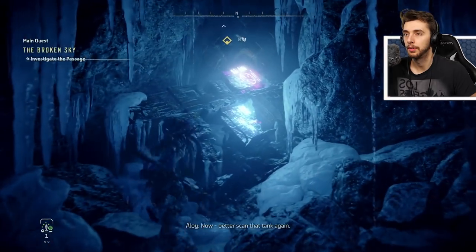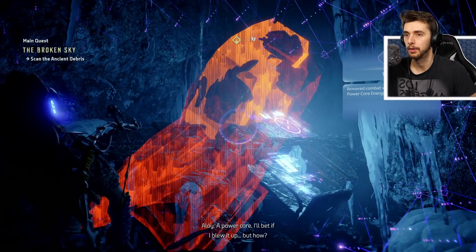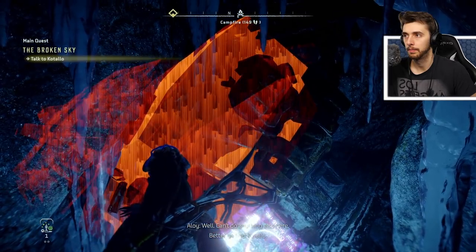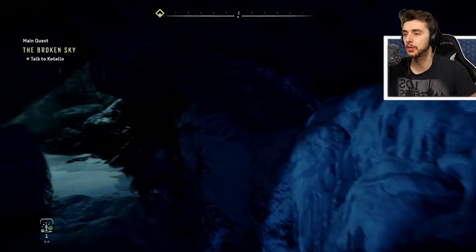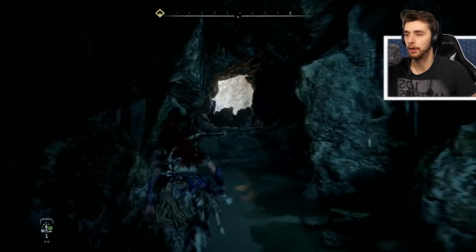Now, better scan that tank again. Power core. I'll bet if I blew it up. But how? Well, can't do anything else here. Better go find Catalo. After all this? Okay. Alright, let's go find Catalo.